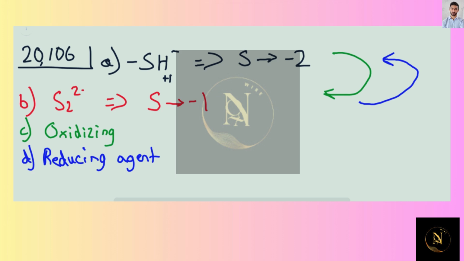In part E, we're asked, suggest what happens to the H's in the thiols when they form disulfide bonds. So these H's here, we don't need to go into the organic mechanism, but these H's here will be removed by a compound which we know has an affinity for these hydrogen ions. They are going to be removed by a base. This could be the hydroxide ion, which will remove the hydrogen to become water. Or it could be simply removed by water if it's not in a basic pH.